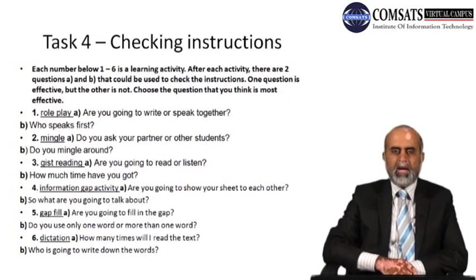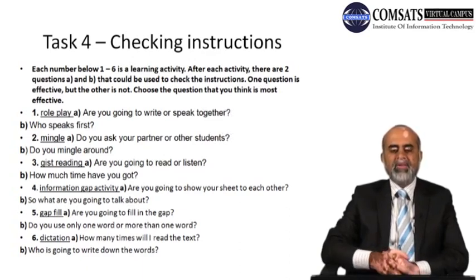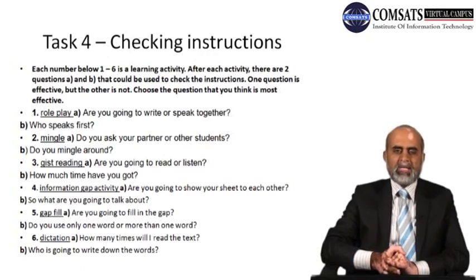All right. Activity number 3 is gist reading, and there are 2 questions. Are you going to read or listen, and how much time have you got? Again, from the activity itself, gist reading means that it is a reading activity, so the students are not going to listen, definitely. So the first question is pretty obvious, and it shouldn't be asked. Instead, we should ask, how much time have you got?